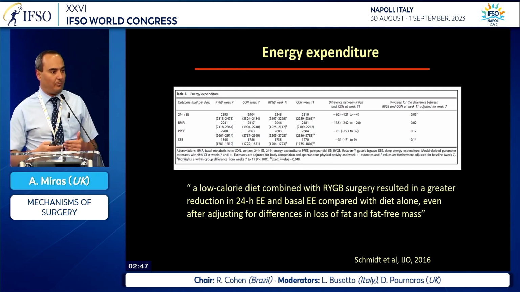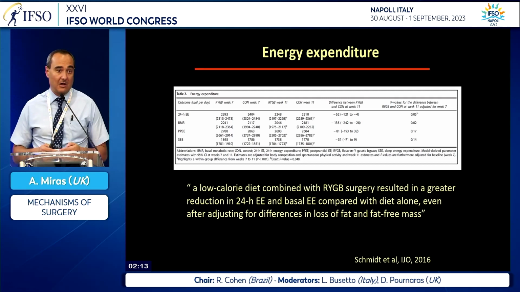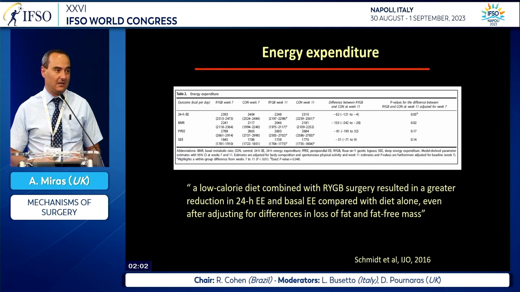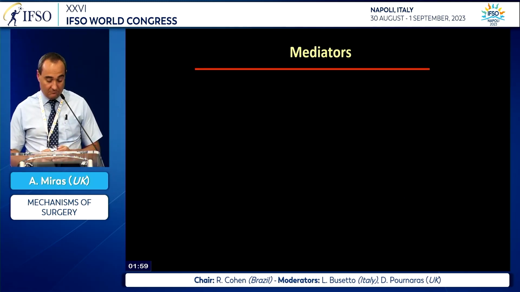When this is done more prospectively, these are data from Copenhagen, what you're going to see, unfortunately in the form of a graph, is that energy expenditure certainly does not go up in humans. It appears to go down, and it appears to be proportionate to and appropriate for the amount of fat-free mass people have. So I think that at best, energy expenditure stays the same. More likely, it goes down. Now, I know that the rat and mice data contradict this finding, but that's why I'm trying to show you the human data, because I think they are more relevant.